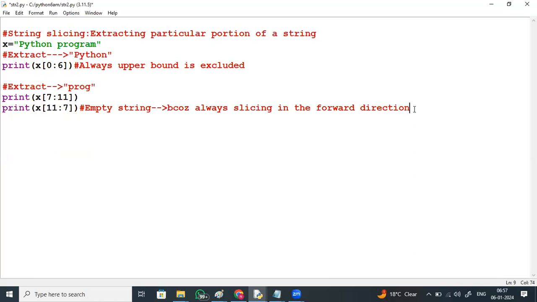If you go backward, it gives an empty string.